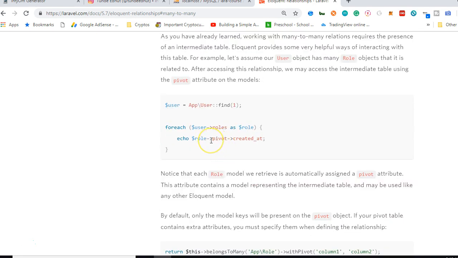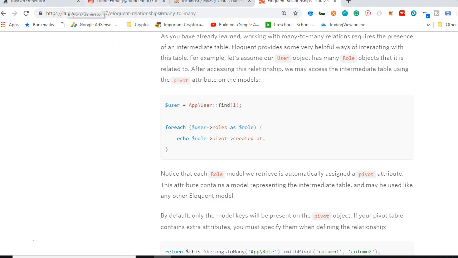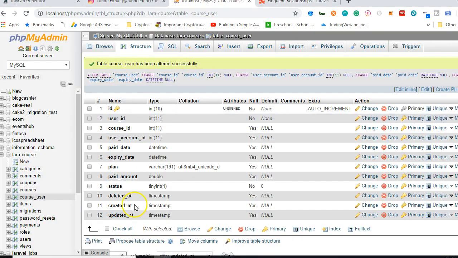We have users table, we have courses table, two different tables. Now we have a join table in between that we call course user. With this we're able to retrieve the content in the users table, but what we want to retrieve now is the content in the course user table, which is the join table. This particular table, we want to retrieve these fields. So the way to do it in Laravel is that you have to add this pivot.